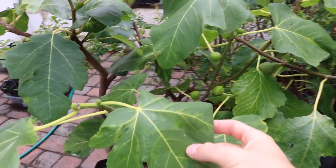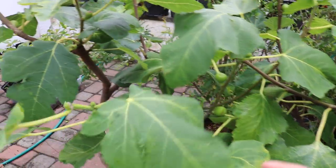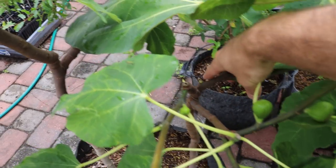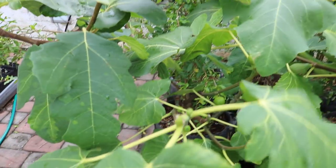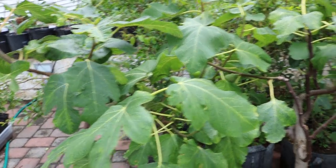That's exactly what I did yesterday on this Coll de Dama Blanca Negra — it had rained quite a bit and I was looking at the figs very closely. You can see the stem down here still attached to the plant, showing where the Brava was picked. Essentially, the rain had gotten to the skin of the fig.